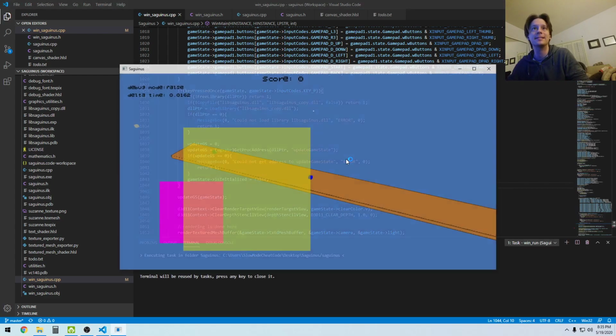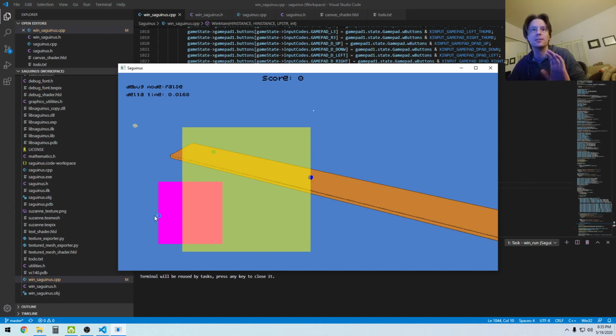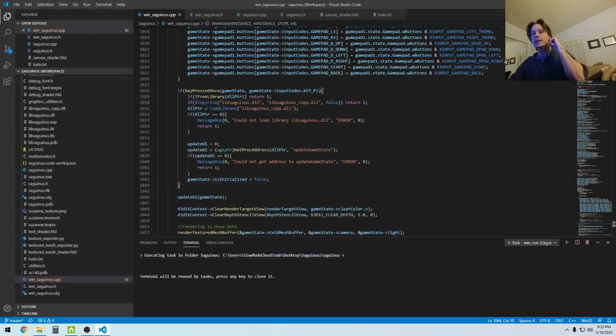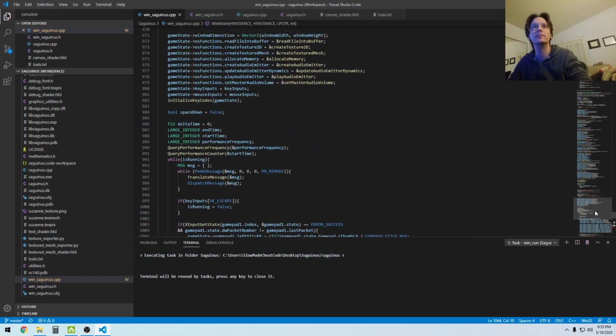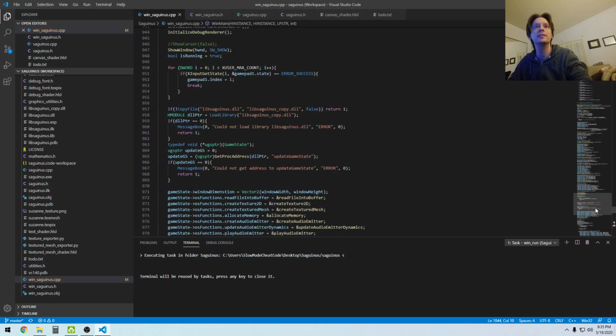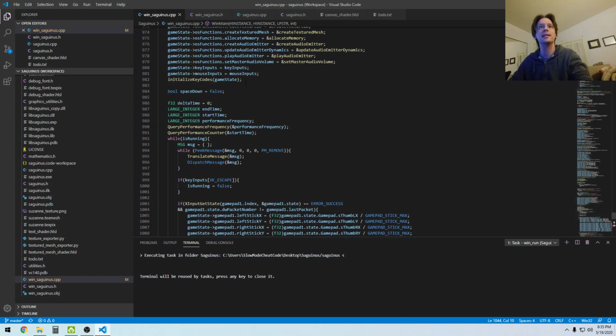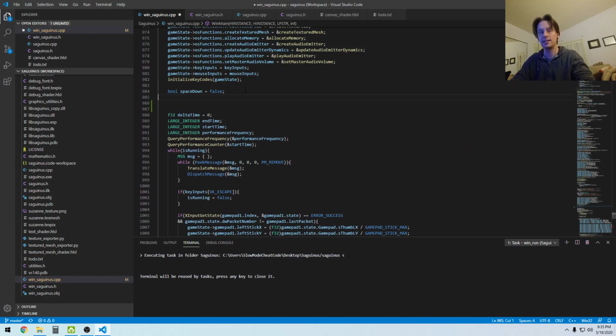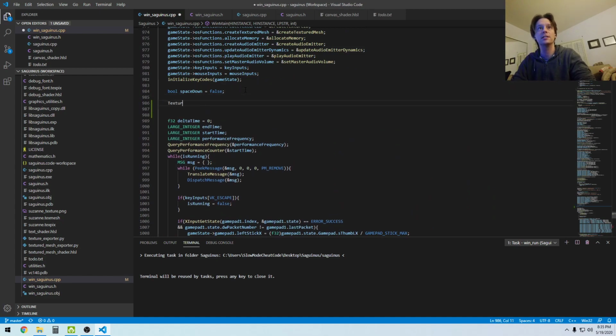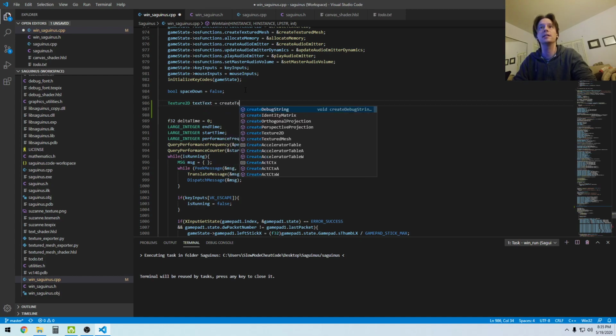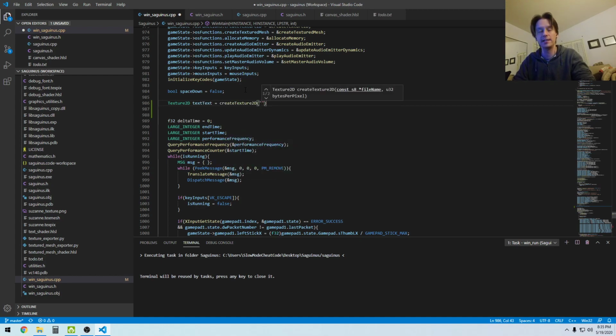Last time I started this canvas renderer that gives me just plain colored quads and actually textured quads too. I haven't really tested that yet, but I believe I have the ability to pass in any texture I want. So just to test that, I'm going to make a texture 2D here. I'll just call it test text. And I'm gonna just create that. I'm gonna just use the Suzanne mesh texture, Suzanne.textpix, I mean.